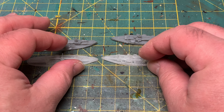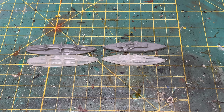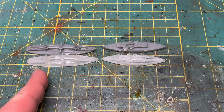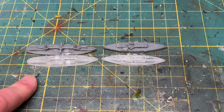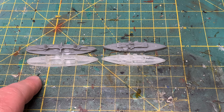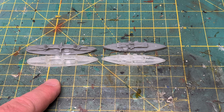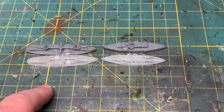I do like this era for naval combat, so I was thinking about building up some fleets for this. But I just wanted to show them to you in case you weren't aware of WarTime's Journal and the stuff that they make. They do other scales. They go down to 1/3000 scale, which is about half of this size for a ship. And then they go larger than this, and I forget where they stop, but they get a lot more expensive the larger they get. Some of the ships, depending on their size, can get up to almost $30 to have them make for you.